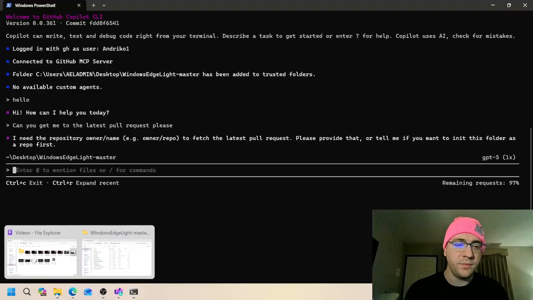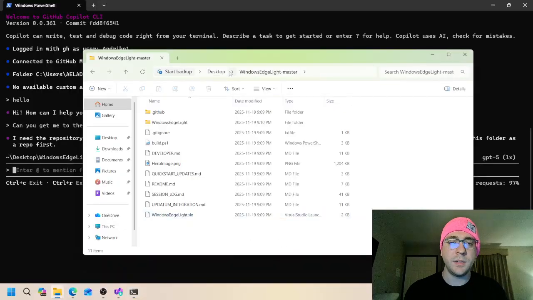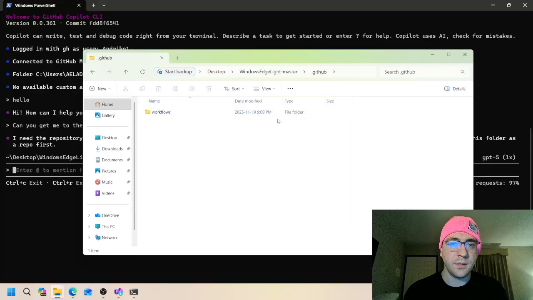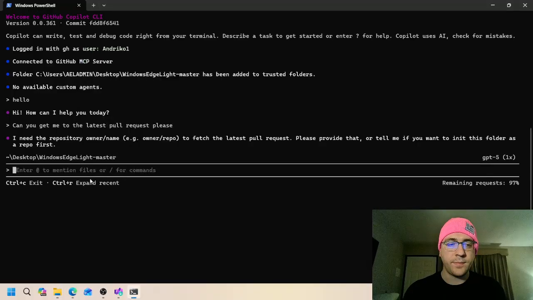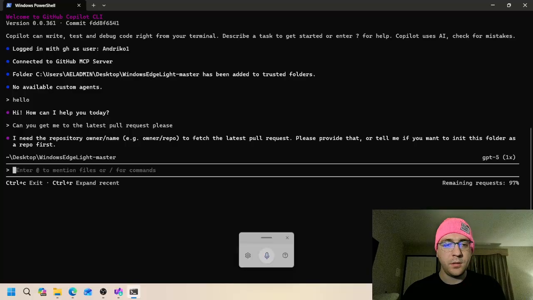So let's just start from a new folder and pull. Okay, wait, oh, it's not a .git. Please pull the latest commit from this link.